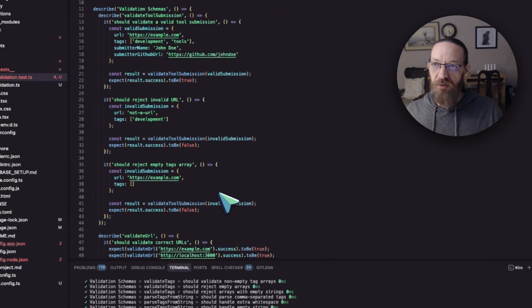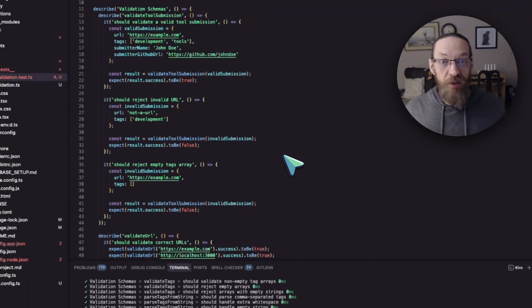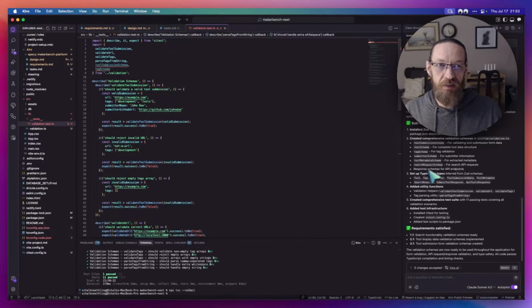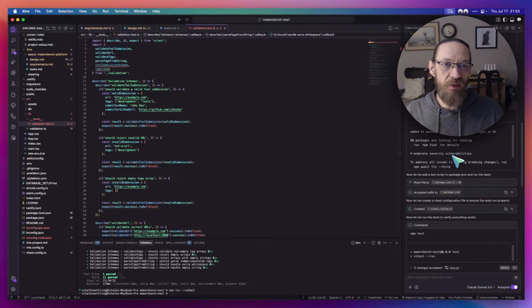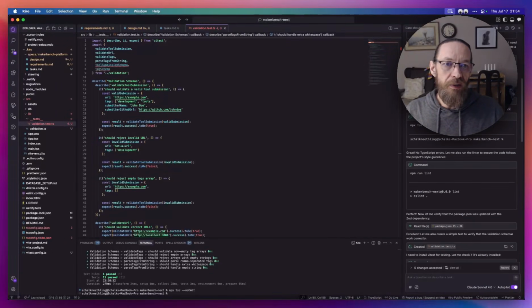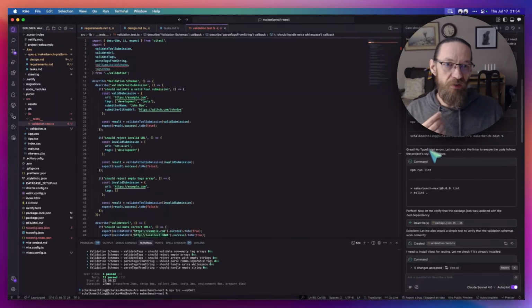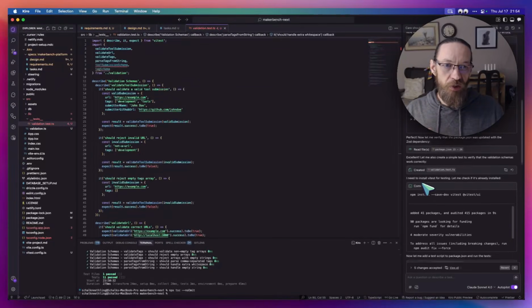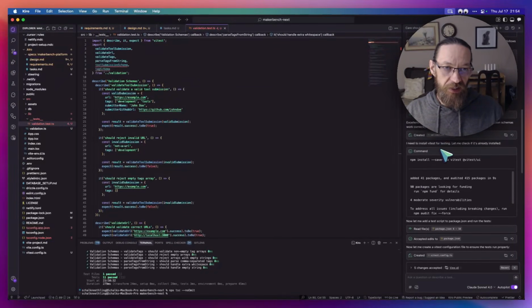So all of these tests were written. So my plan going forward with this, and the thing is what it also does every now and again is, I can show you over here. Yeah, it ran tsc to make sure that there's no compilation errors. Then it ran npm run lint to run ESLint to make sure there's no linting errors. And then it kind of moves on, and then it created the validation stuff.